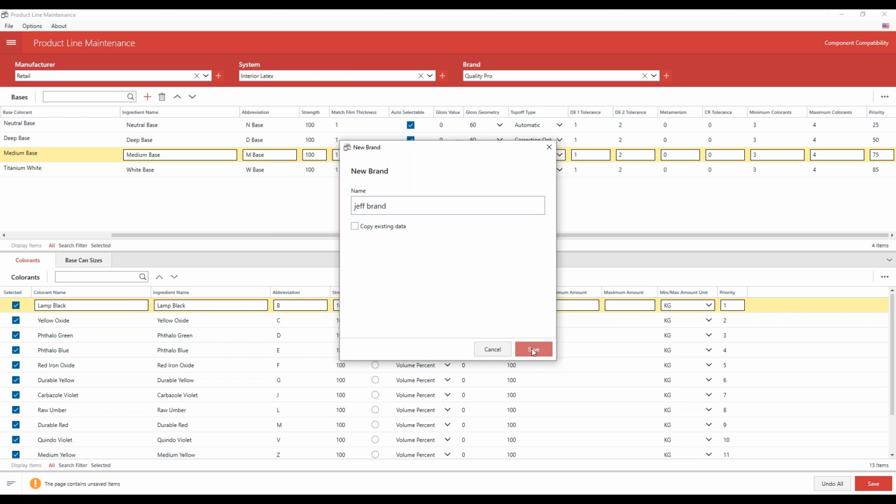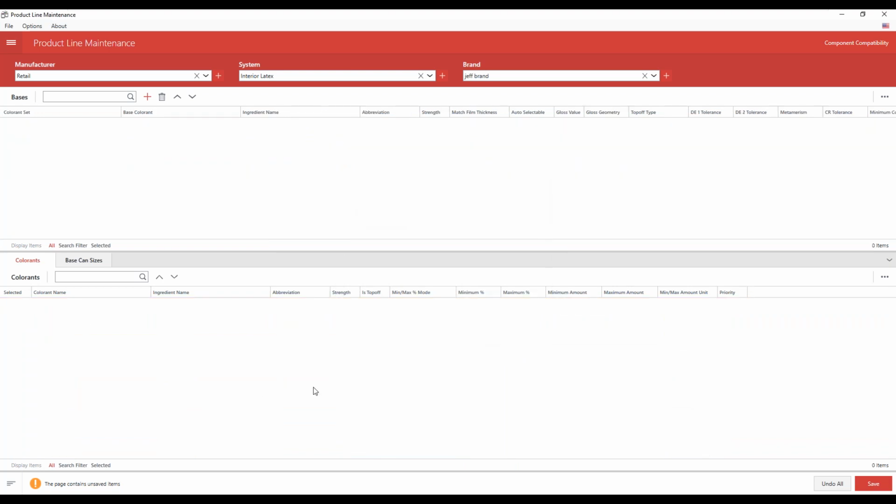And if I click save, notice all the information goes away. It keeps some of the information that I had in the hierarchy of manufacturer and system, and I'm ready to go click plus and add a new base by pulling it out of a colorant set, and then the colorants will come along with that base.